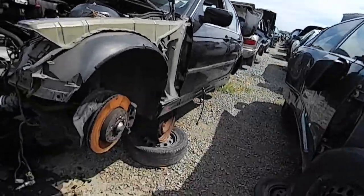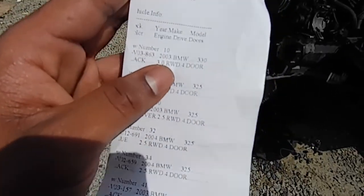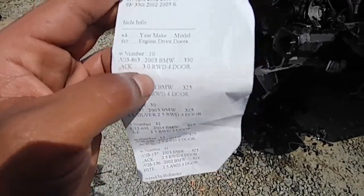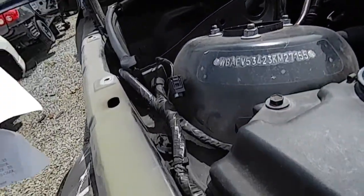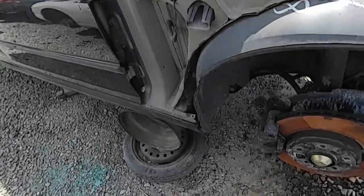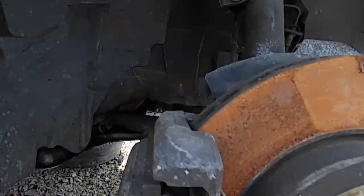Found the car. As I was looking at the paper that they gave me to see how many E46s they have, it looks like the very first one they're showing there is the 330i black, and honestly, I want to say this is it right here. I know this is it, but I just want to show you guys real quick. And yeah, these are the brakes for the 330i. The caliper itself is actually bigger.